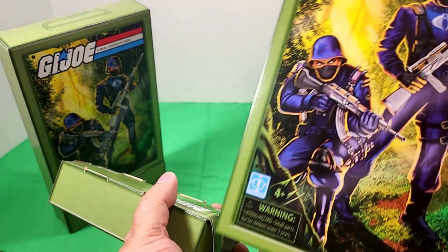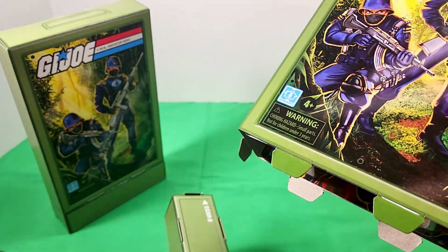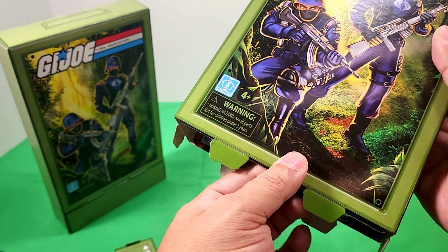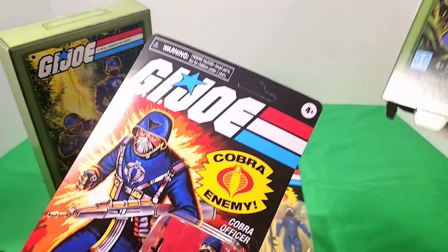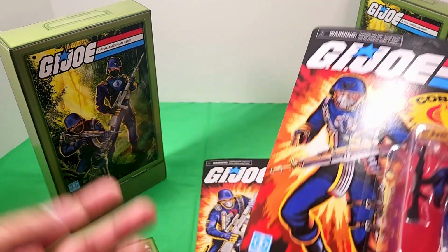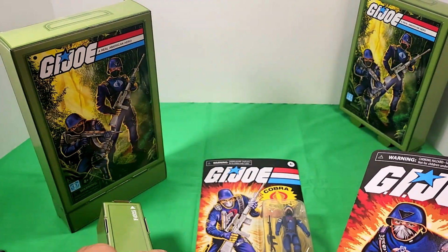I took the tape off of these on this one. I haven't done that on the other, just to make it easier so I can open this here on the video. And once you have them opened up, you get both of them on file cards. So I'm just going to put this off to the side. If you need to reconnect the box for any reason to the bottom section, it's not hard to do.